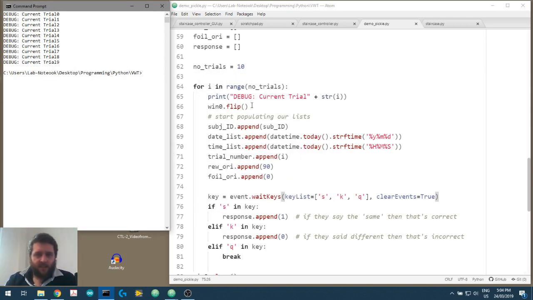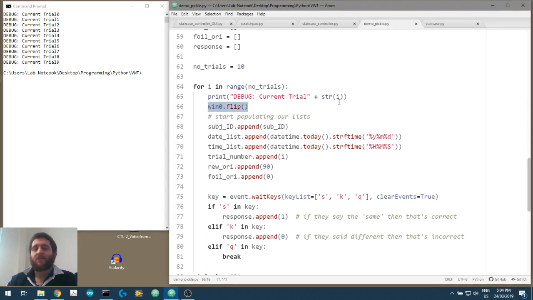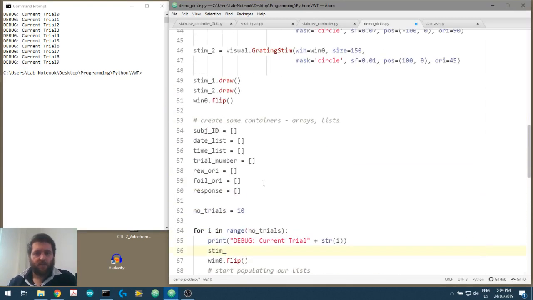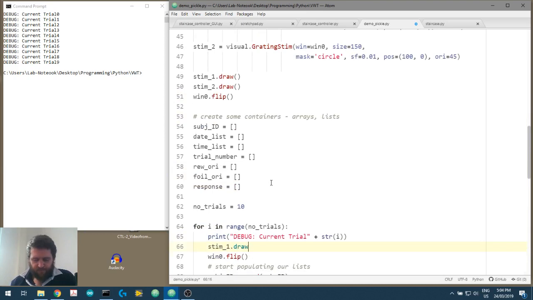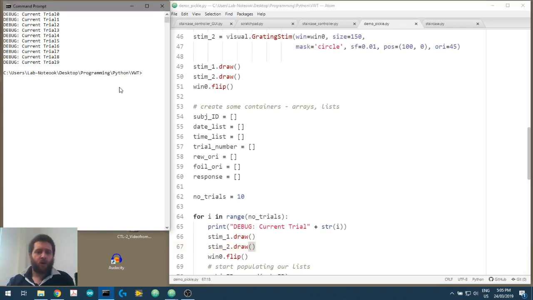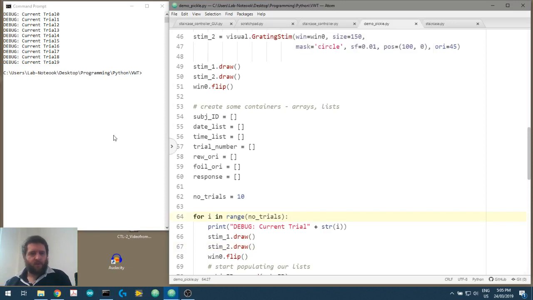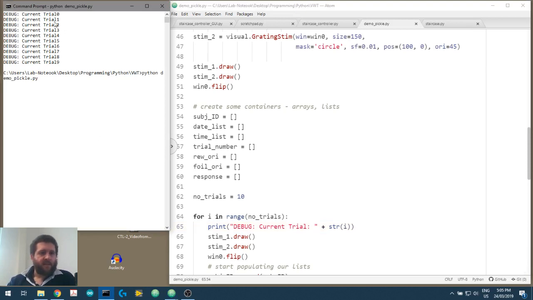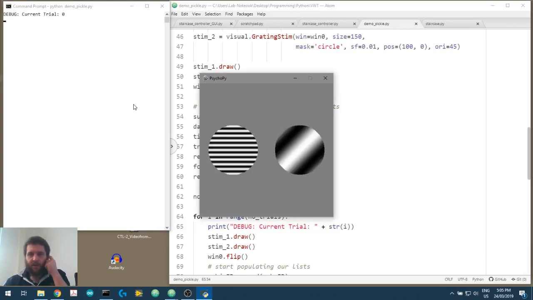So what we did is we flipped the window, but we didn't draw the stimuli to the window. So we have to remember, always draw stimuli to the window. So I think it's stim1.draw, and then stim2.draw. Because this is how we can change the stimuli, order, presentations and stuff for each trial. All right. So I also want a space here because I don't like that look. See, there wasn't a gap between the L on the 1 or the L on the 2. So there we go. It's drawing the stimuli.